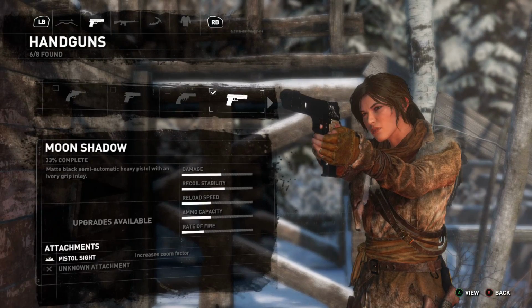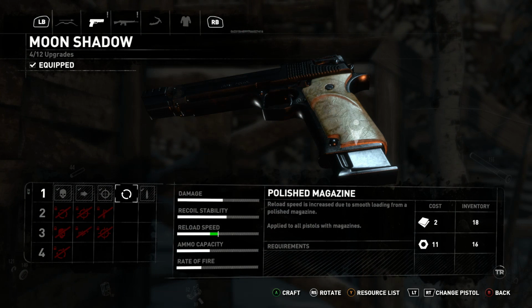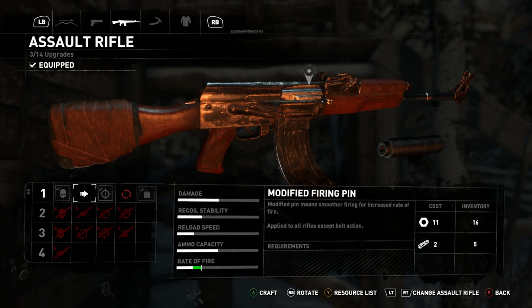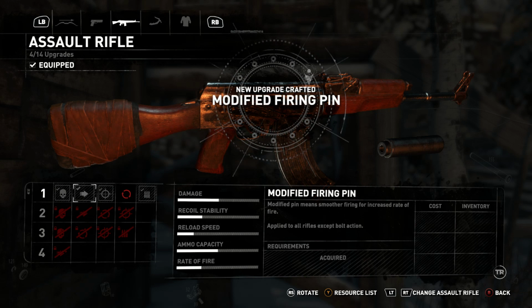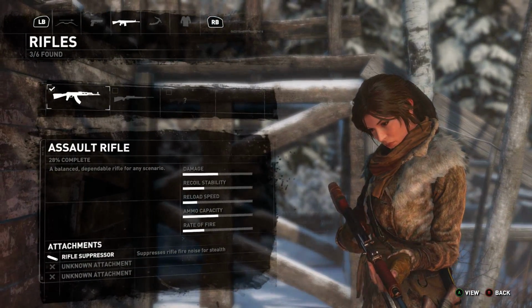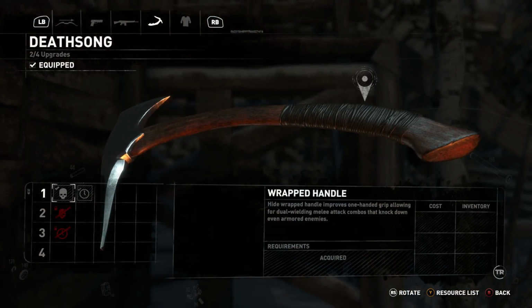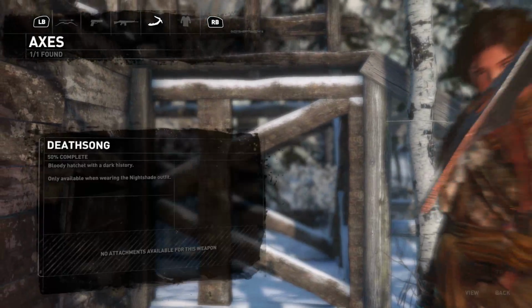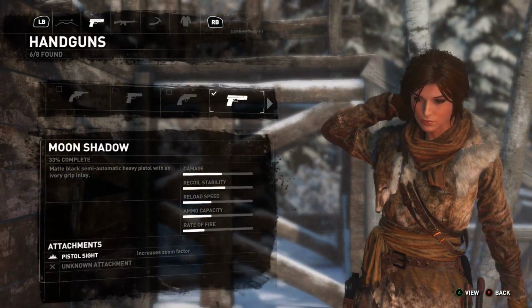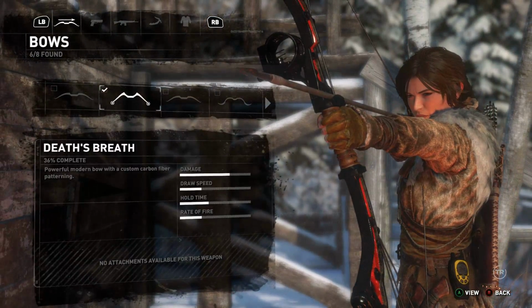It has the pistol attachment that increases the zoom factor. We could increase the reload speed, or we could increase the firing rate. And I think the firing rate makes a lot more sense. So we have the sniper suppressor and this one until we have that crafting tool. We can't do anything else. We'll probably have all of the upgrades before anything else happens.